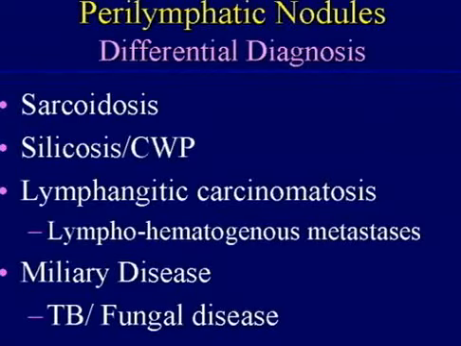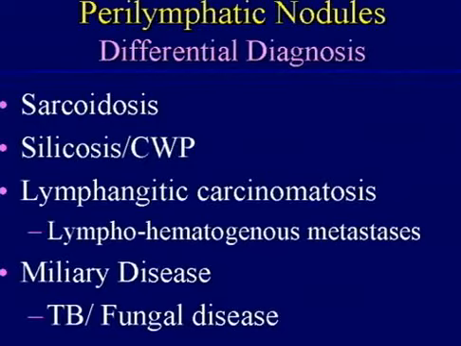Are there other diseases that are perilymphatic in distribution? Yeah, there's sarcoid, and there's sarcoid. There's silicosis, which can look for all the world like this. One need only ask, by the way, do you have silicosis? Lymphangitic carcinomatosis, you can get obviously nodules that are lymphatic in distribution, which is why it's on this list, but between the history and the pattern of distribution of this disease and ancillary findings, really it's a very rare case, if ever, that these two can be distinguished with any difficulty. It should be fairly straightforward.